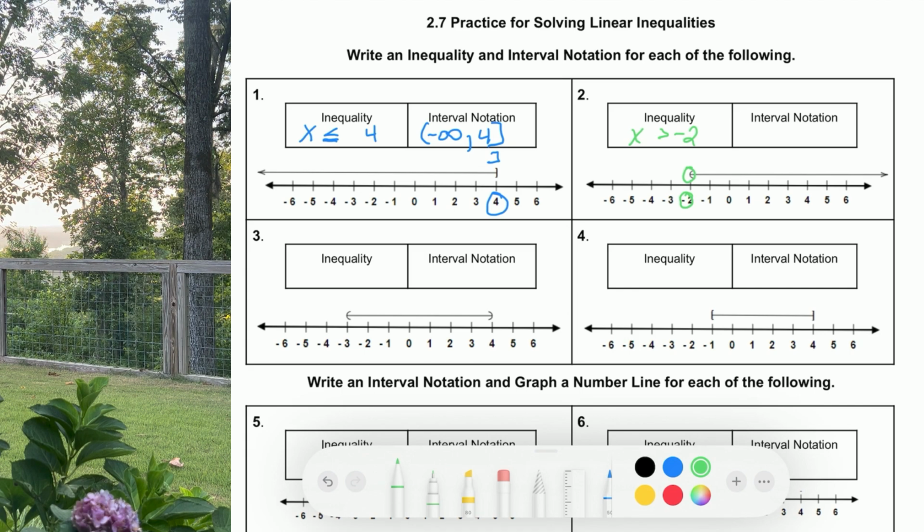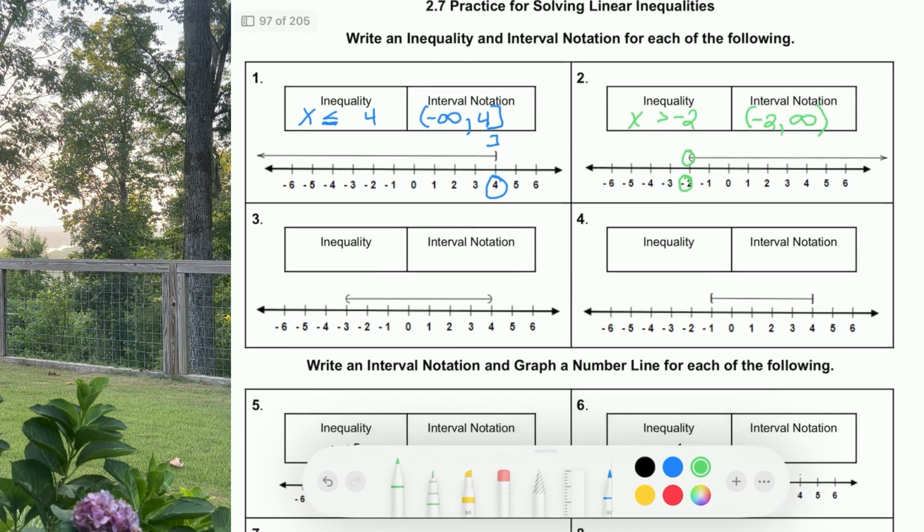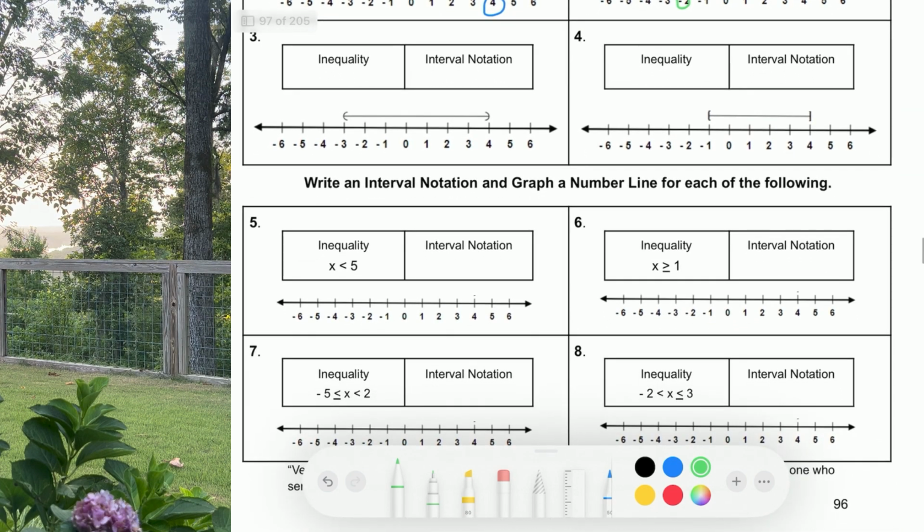And then I'm going to have the x in front. So the way we read it is x is greater than -2, which is exactly what our line tells us, that the value of x is greater than -2. It's not equal to it, it's just greater than it. The interval notation. Since -2 is not included, I have a parentheses. And then we're going towards positive infinity. We're going towards the right. So that means our positive infinity is on the right when we write our interval notation.